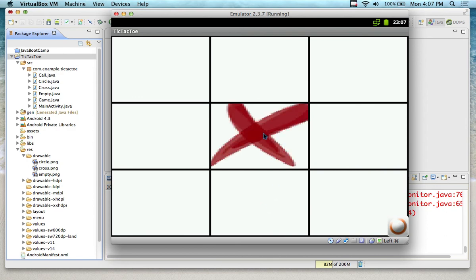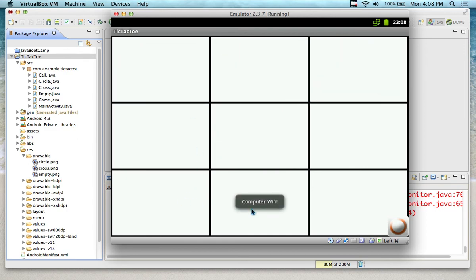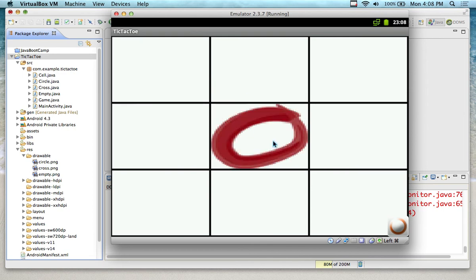So, but now I'm X. The logic is kind of screwy, because remember the first time I clicked it, it was O, but I didn't reset whose turn it is. So we have a 1 and then we have a 2 for the X's and the O's, and it's still on my turn. So if I win it again, let's have the X's win this time. Your computer won. So now when I click it, it's going to be O again, because it's going to be the exact opposite of the last person who played.